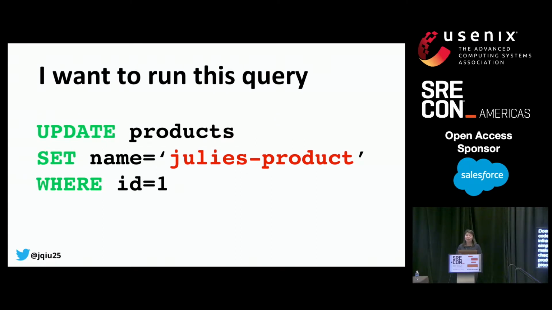Well, let's go back to the query that I had intended to run for the marketing team. So I'm trying to update the first product with ID 1 to be named Julie's product. And what I did a few slides ago was I just did that, and there was no supervision at all.